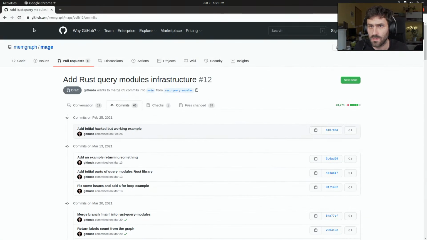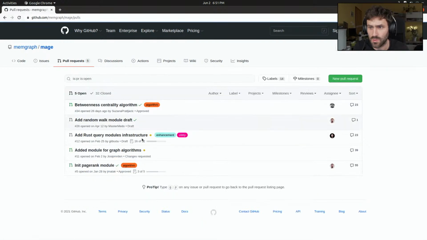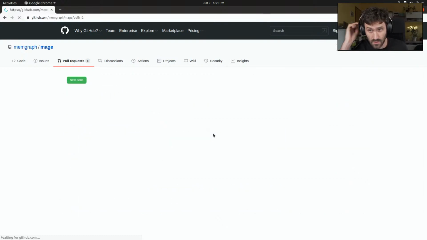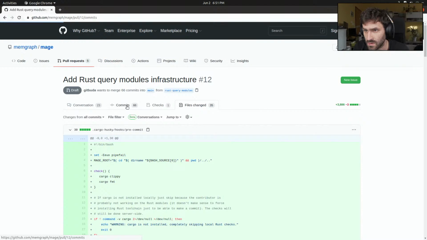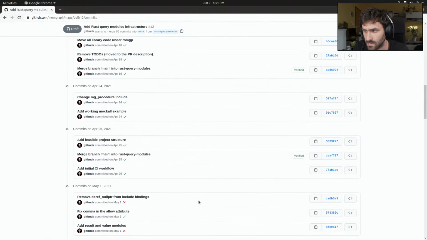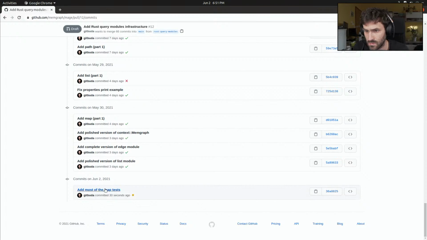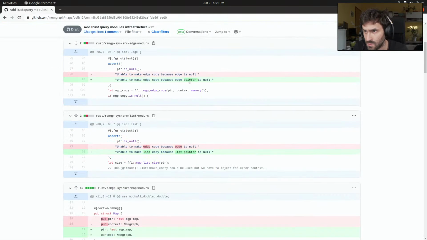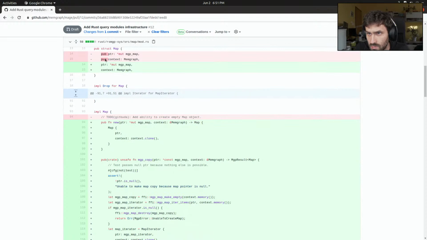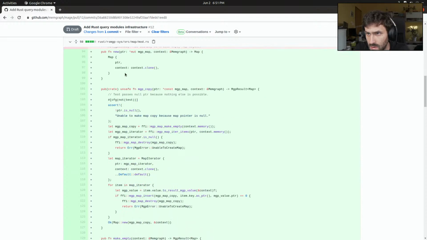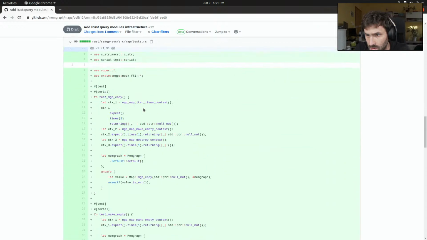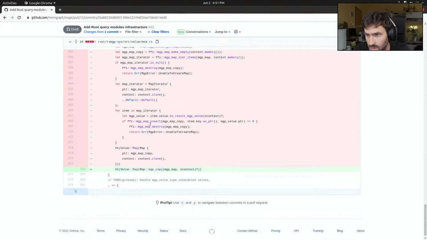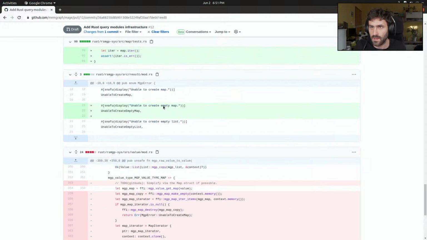So here under mage pull request it's still in the draft phase, but yeah, we have that commit here now. So yeah, we changed this, we removed the public here, we added new, we moved code here, we added empty, we added these tests, and this was deleted, and that's it.